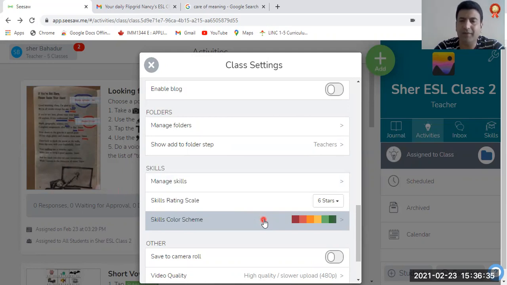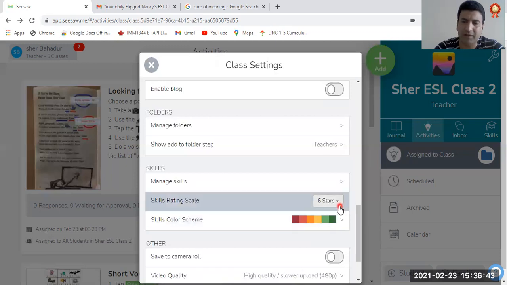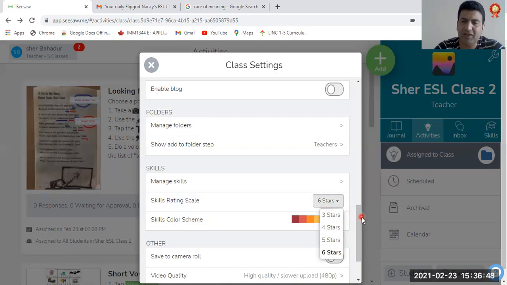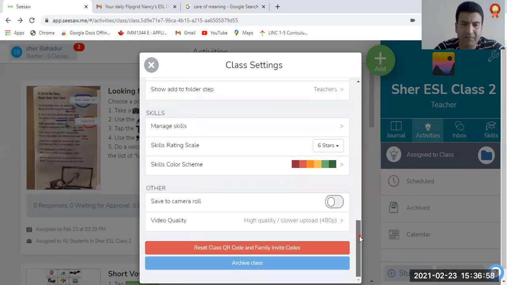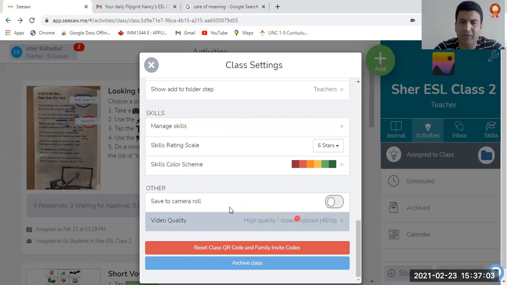And when a teacher assigns any activities or assignments, the teacher can add these skills, like 1 to 6 stars. And then the teacher as well as the parents can come to know how their students or children are progressing in their learning. Okay, then finally you can allow save to camera or not, video quality, and that's it.